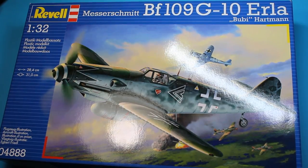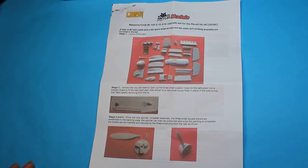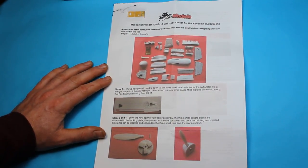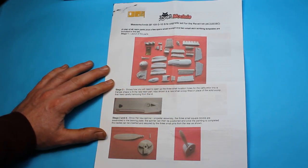So I have gone a bit over top getting the extra bits for it, because at that price I thought, why not? Now, this is a bit of a simple set, not like the conversion set that we've just had a look at for the E1 variant, backdating it to a D. This is just generally improving the parts in the kit that are a little bit wrong, shall we say.